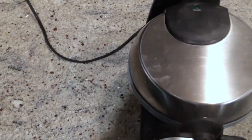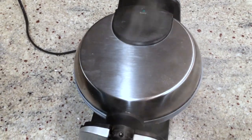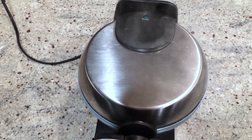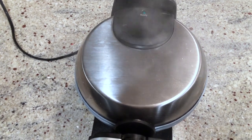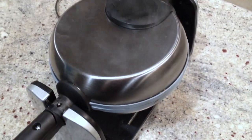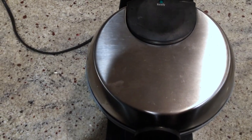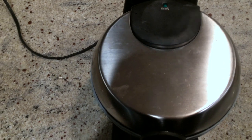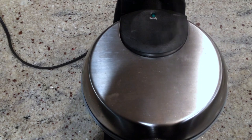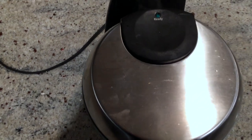One thing I noticed comparing this waffle maker to my old hunk of junk is that it cooks waffles a lot faster and they're a lot lighter. That's really due to flipping it — you're giving so much more space for the waffle to expand inside, so you get a nice fluffy waffle. And I really like the polished chrome on the outside — it's kind of what I go with for everything. It goes with my fridge, my dishwasher, and my stove.